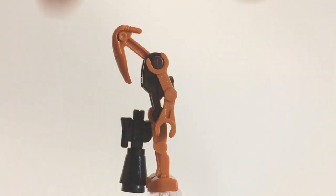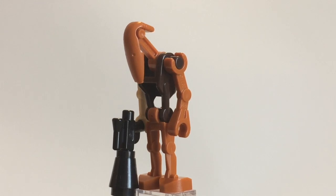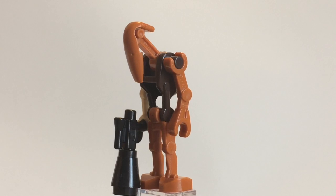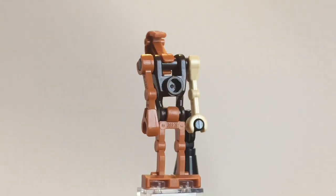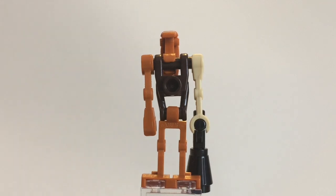I mean, look at that. He's pretty hard to play with, and he doesn't come with much printing. He comes with a blaster, which is just a normal blaster, and it's got that piece on at the front there, and that's done in black. And then just to show you the back, there's not really any printing on there because he's a battle droid.